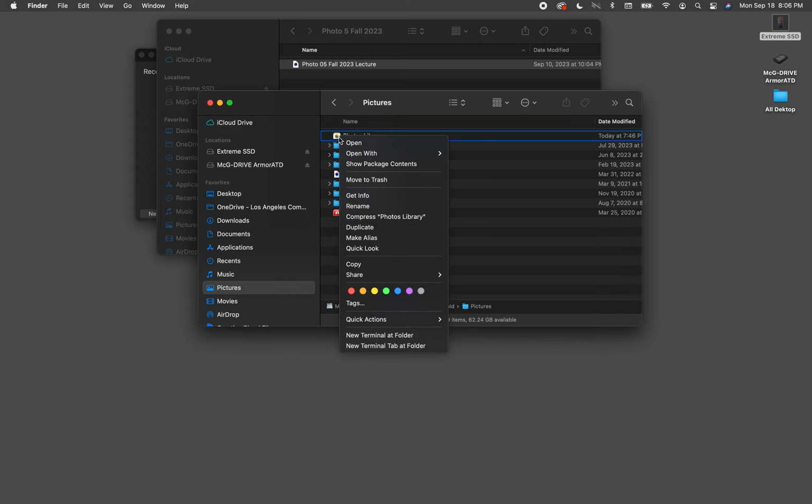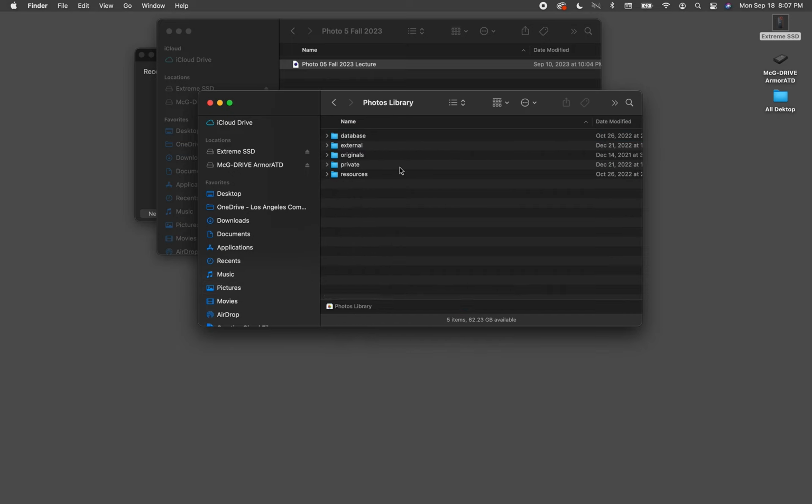If you right click on it with a Mac, you can say show package contents. It's actually called a package, so don't confuse it with an install package. In here is a database with a bunch of files that can only really be read by the Apple interface and the application itself.